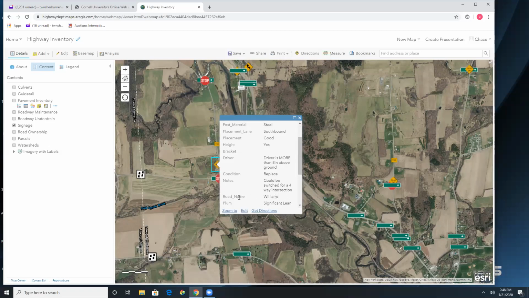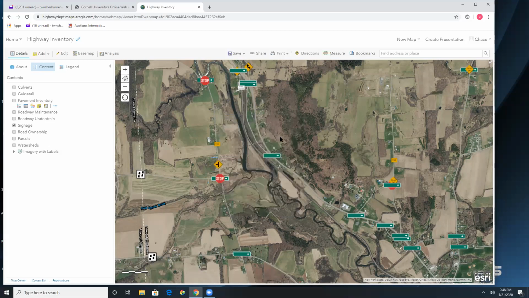So really not the proper sign for the area. And that happens all the time. That's a warning sign, side road left. So that's every sign has that information. And believe it or not, it did not take that long to collect all this information. We have added quite a bit to it as we go.